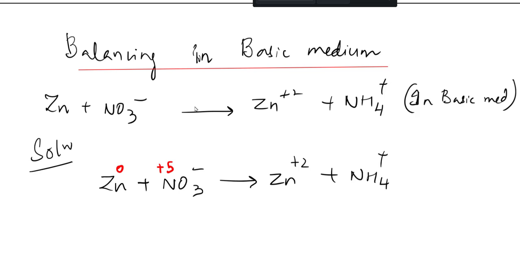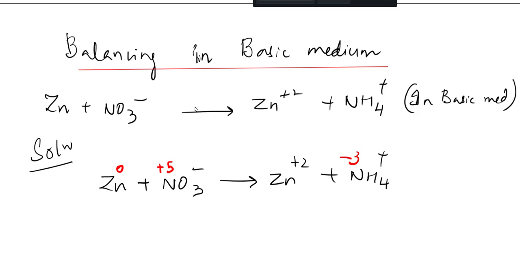Ammonia, here in this case, NH4 plus. So one hydrogen is plus 1. So plus 4, this plus 1 you take out, it will become plus 3. So this will be obviously minus 3, isn't it? The oxidation number is minus 3. Now oxidation number calculation is over. What is my next step?